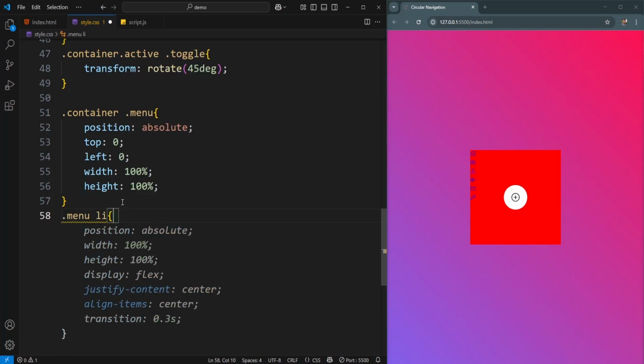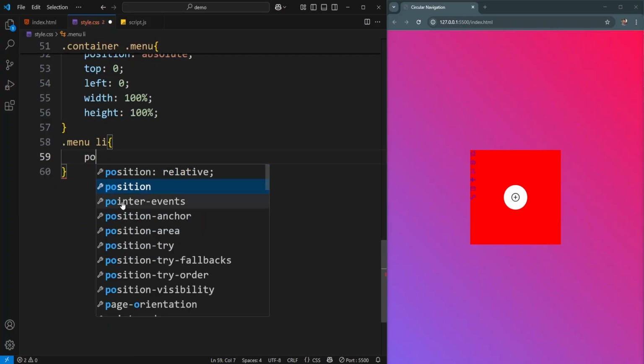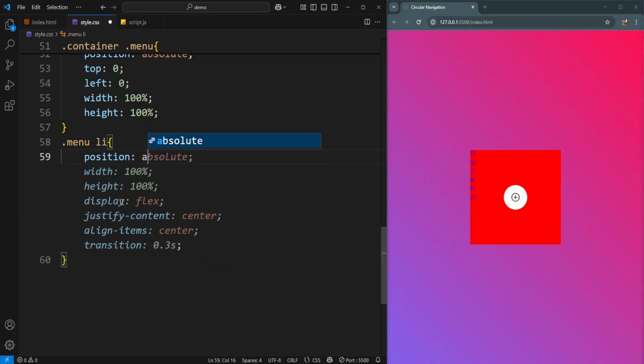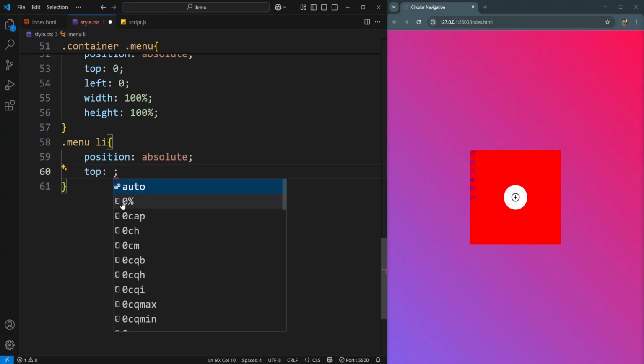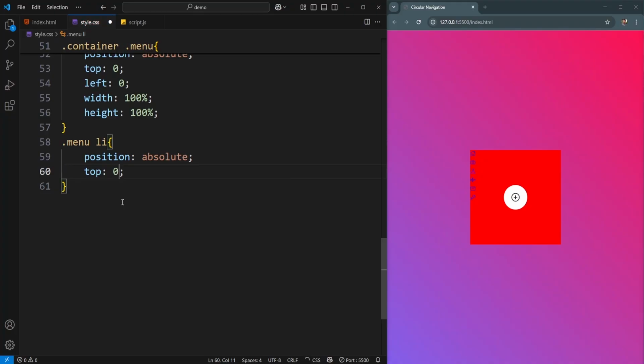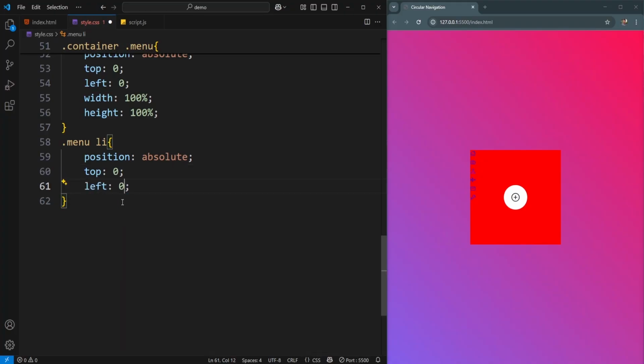Then inside the curly braces, the first property I'm going to use is position. Position, here I'm going to use position absolute. Then from the top I want to place it at 0. And from the left, I want to place it at 0 again. After that, I'm going to define width and height.